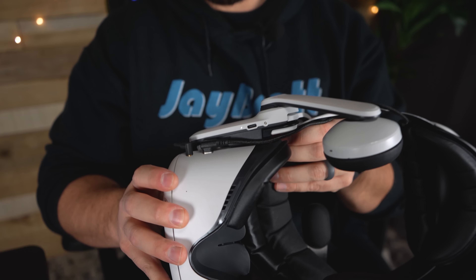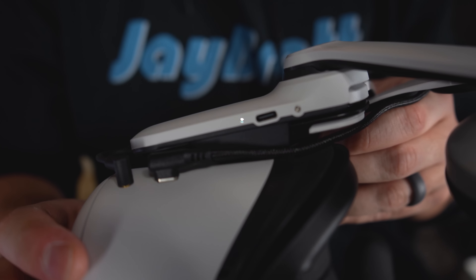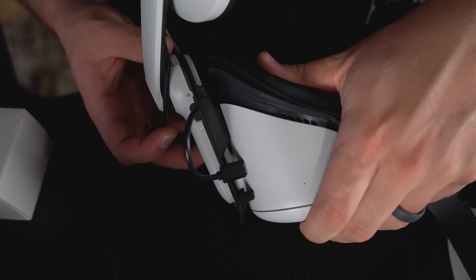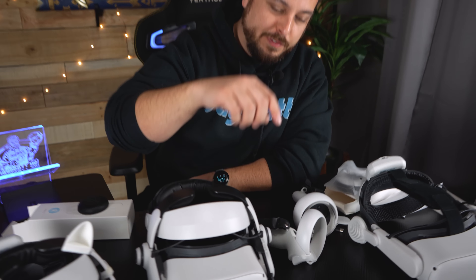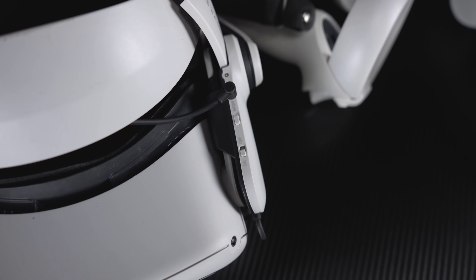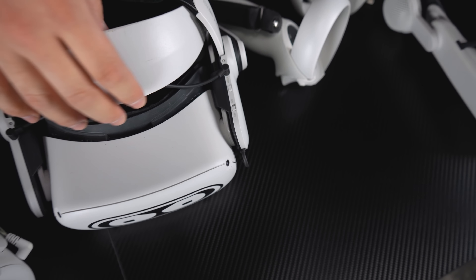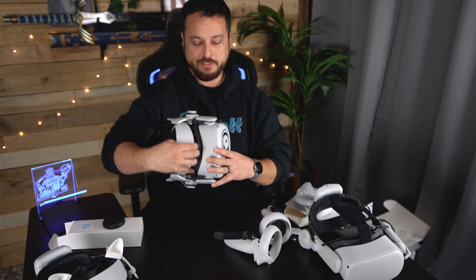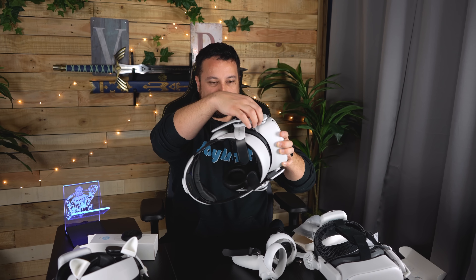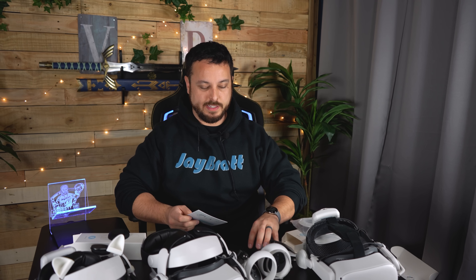The on/off has a single indicator light, but it's underneath, so there's not going to be much of a way to notice if you've left them on. It's on top of the strap, so it's obvious if the headset is sitting somewhere, but it would have been nicer if the light was on the side. Then if you saw it sitting somewhere you'd realize you forgot to turn them off. I think many users might accidentally leave these on a few times and have to retrain themselves. We've learned a lot — give me a few more minutes to see what else this teaches me.